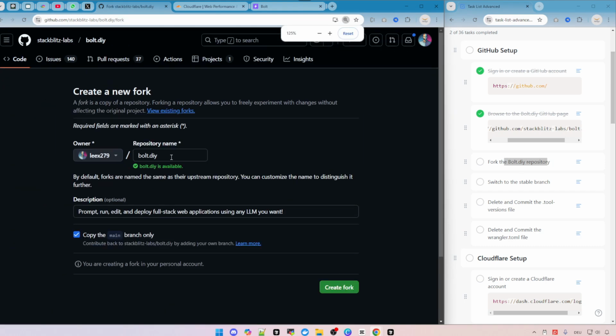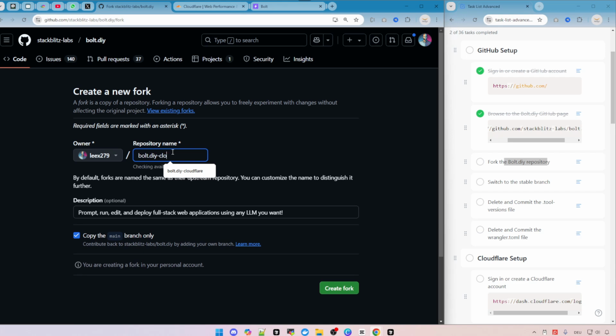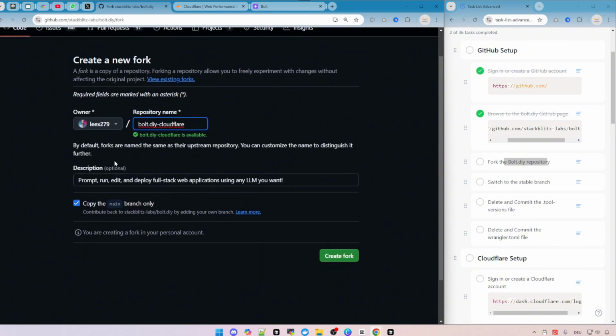Then you see this screen. You can leave the repository name like this, or you can change it as you want. I will name it Cloudflare. And the rest, let me check. Can uncheck this.